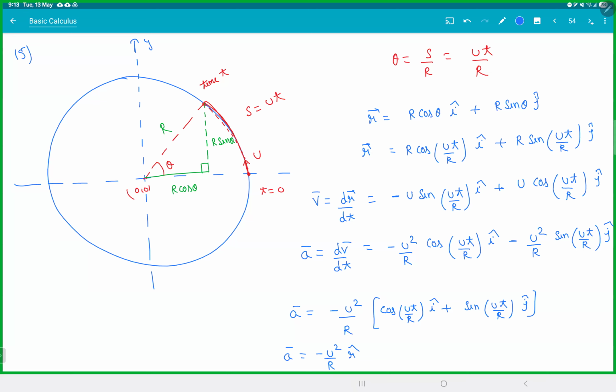How, Abhya? Like what would be u square by r square? Where will you get r square? Sine ut by r is cos ut by r, and then when you differentiate ut by r, only one u by r will come out. No, I was talking about the acceleration where you put r cap. I thought it was r vector. See, I wrote r cap, I didn't write r bar. This is the direction of the vector. Look, this magnitude is only one.